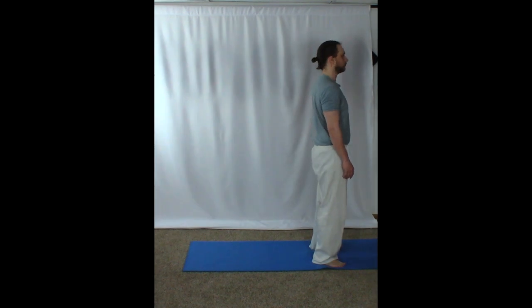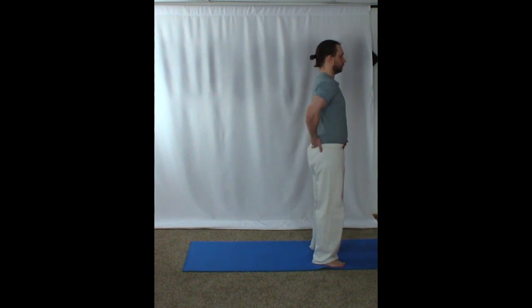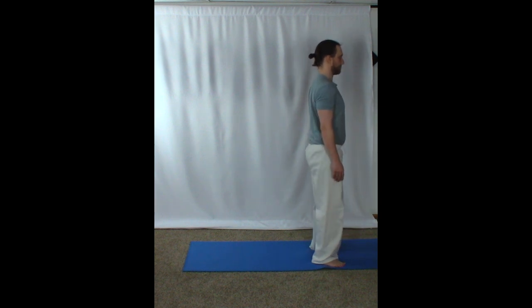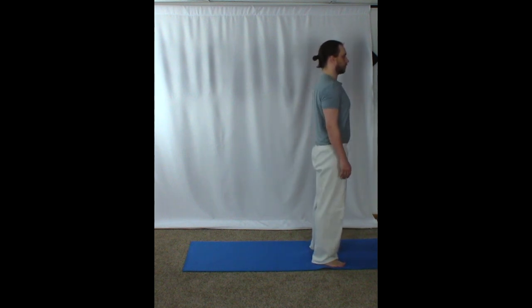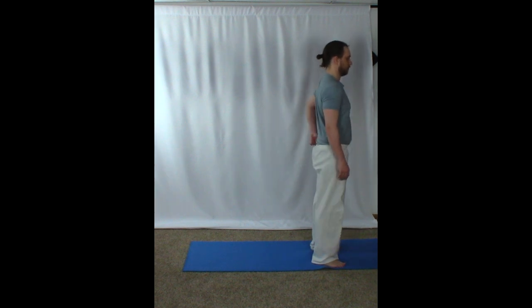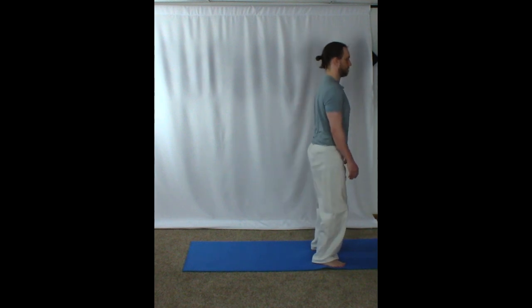Move to the top of your mat in a standing position. And we're going to begin the knee bend by just slowly bending our knees. Just getting used to the movement. And then adding a little bit of spring using the elasticity of our joints to spring us back upwards from our drop. We're just priming the knee bend movement.